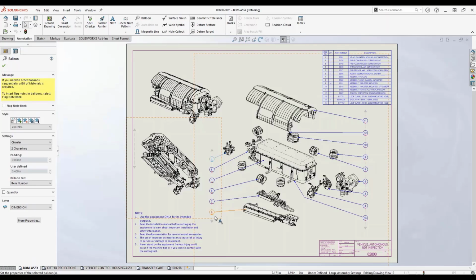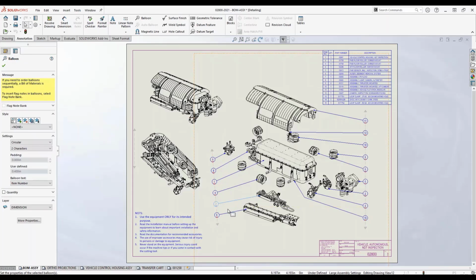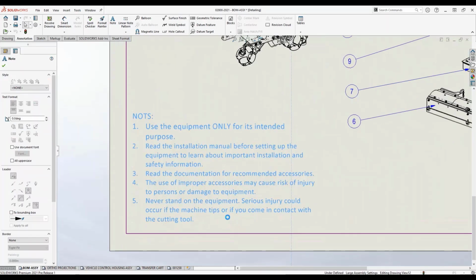So my general workflow is I get all my views created, especially when working with large assemblies. I save my drawing, and then I open it up in detailing mode. The benefit is in 2021, we've expanded the functionality and all the tasks that you can do in detailing mode. Now in detailing mode, you can add any kind of balloons, without needing the view to be loaded. I can modify any annotations.